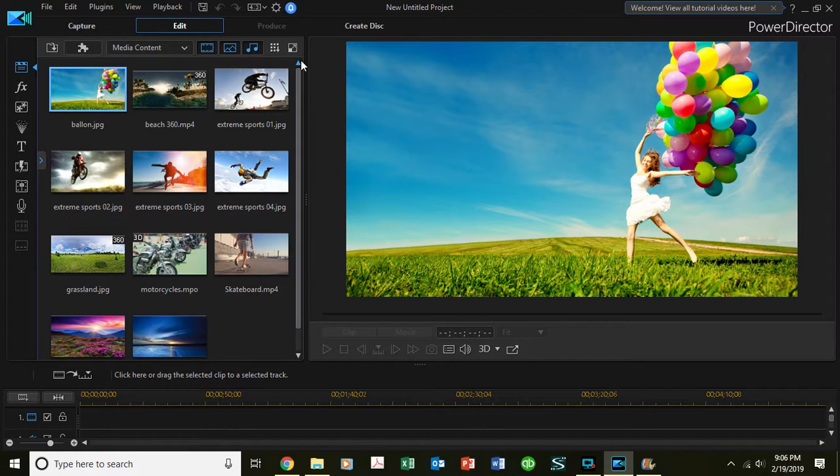So again, you can spend money. You can easily spend $100 or more and start buying video editing software. I found this PowerDirector to be very powerful, and I've made a couple so far, and I'm looking forward to spending more time on it.